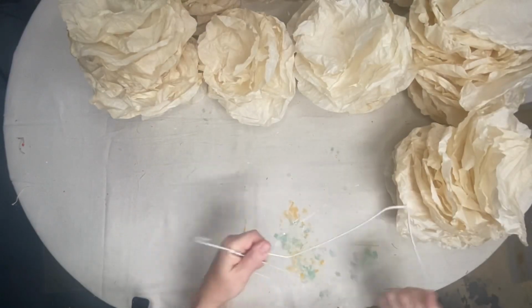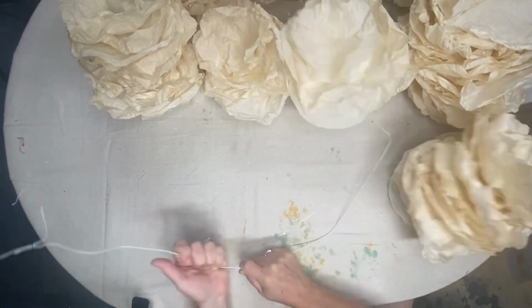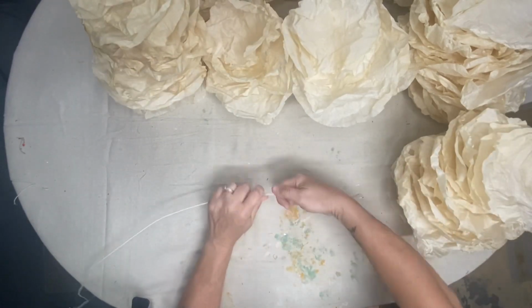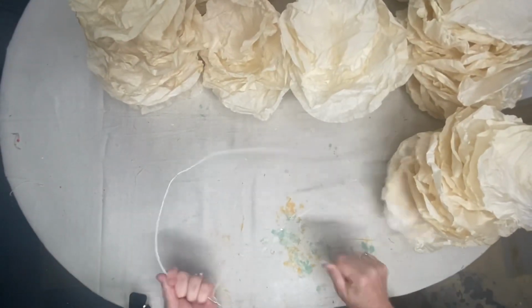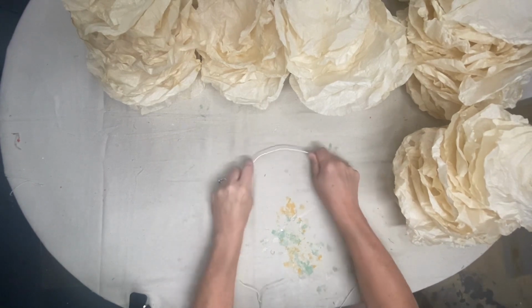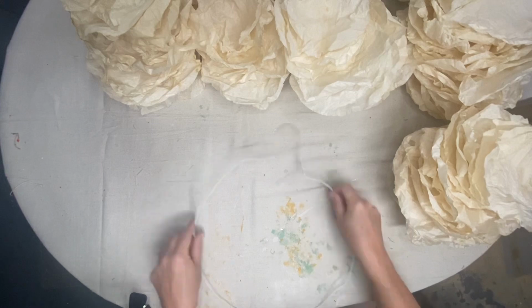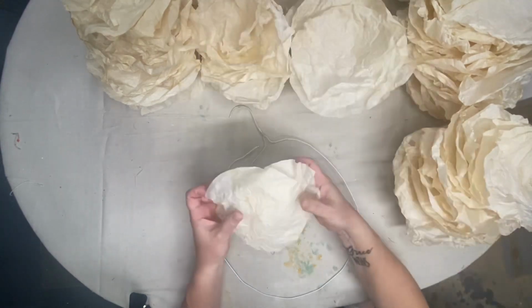And I have got a flimsy white coat hanger here that I'm going to basically manipulate into a round frame. You want to have a cheap hanger that's going to be easy to make round, because if you get something thick, it's going to be too hard. So this was really easy, and then I'm just going to proceed to put the coffee filters onto the hanger.